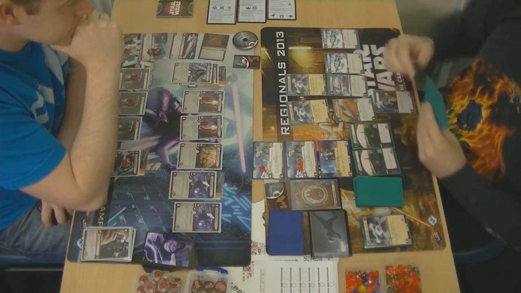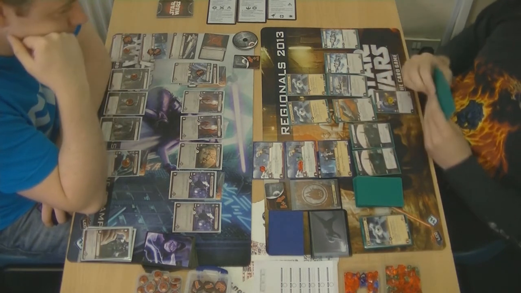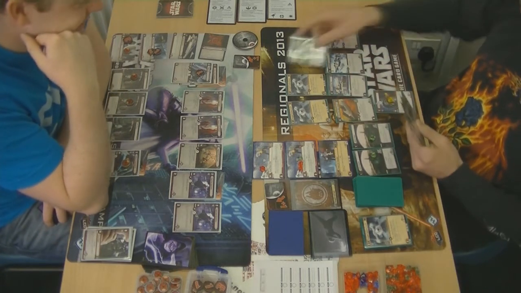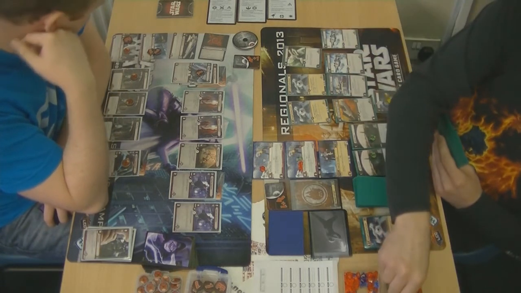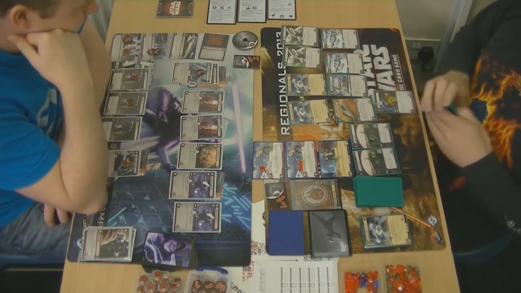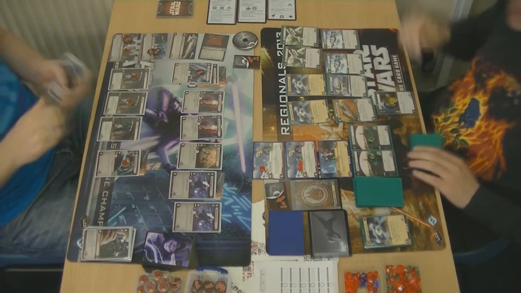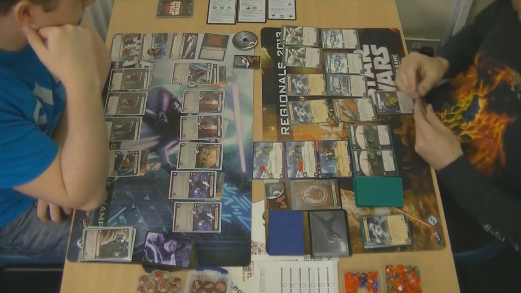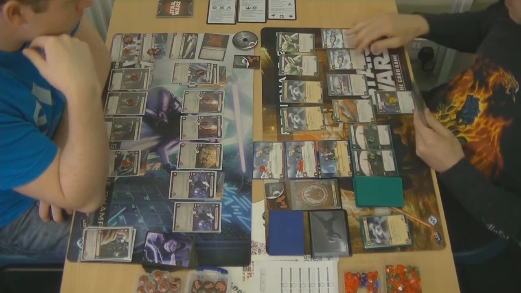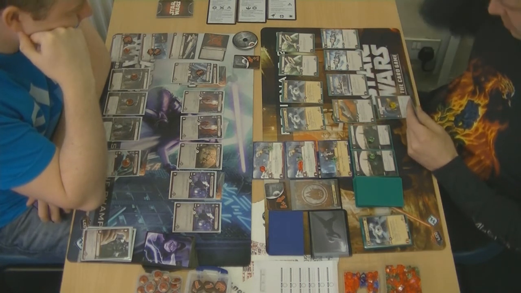Repair droid fixing up those protectors. Nice to see. Oh, okay. So here's the big hitters from Phil. It's just getting it through. Yeah, it's tough. Well, I think with the protectors, and as long as he remembers the shields, he's got a good chance. As long as he can win an edge battle.